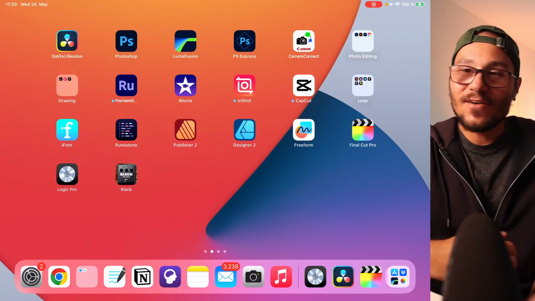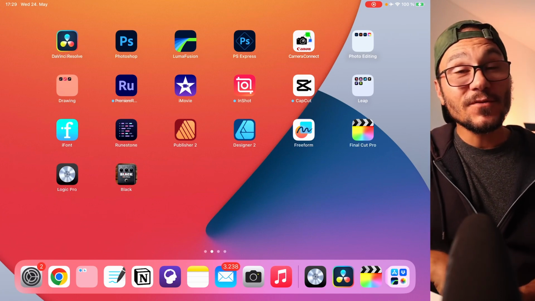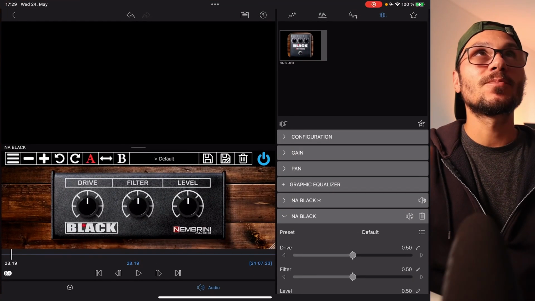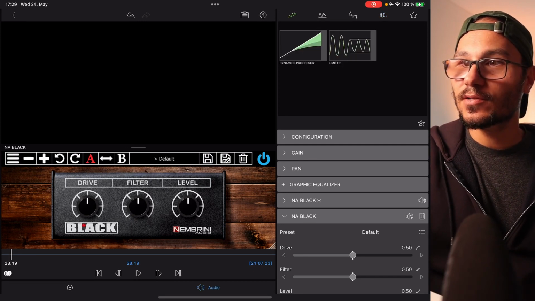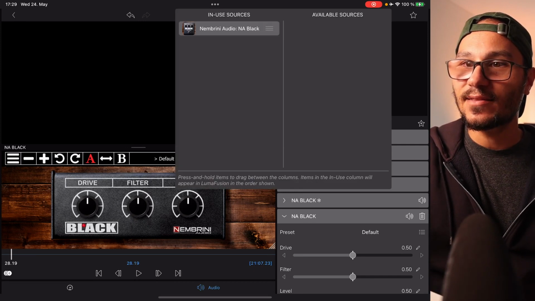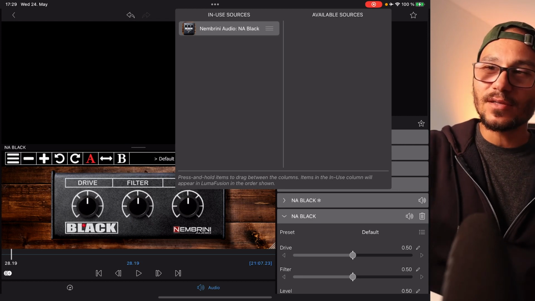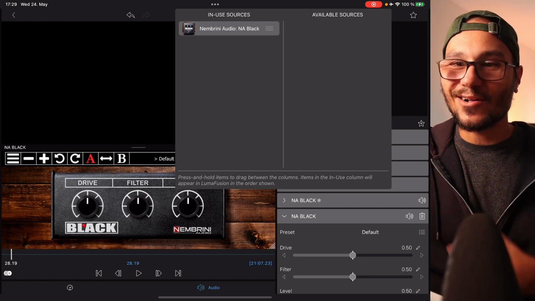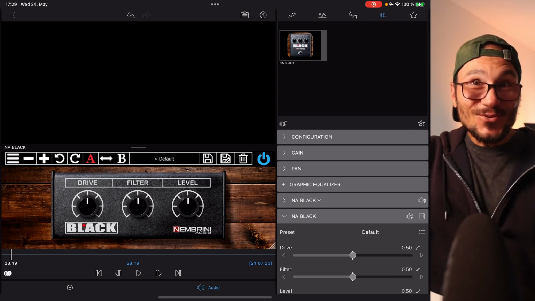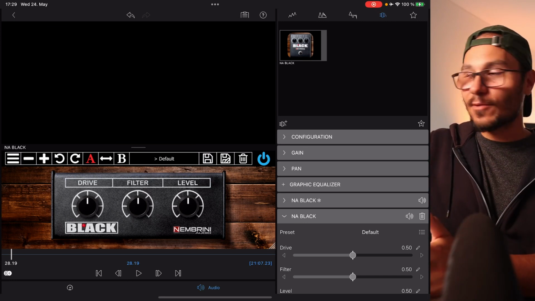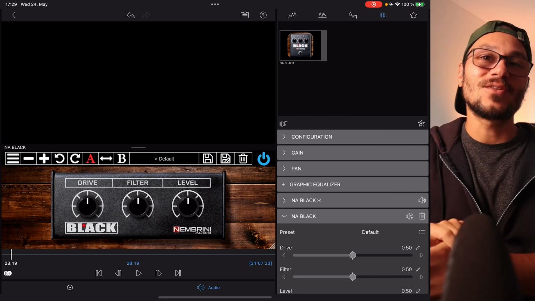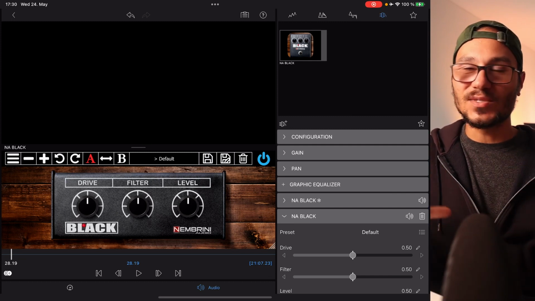But now comes the kicker, okay guys? It comes the kicker for all the filmmakers. We have LumaFusion. I have LumaFusion since I have an iPad. LumaFusion 3.0 is capable of plugins, third-party plugins. You go to audio, and then here on the top, you go to plugins, and you can add your plugins. And it will also recognize the AUV plugins that you installed. LumaFusion can already use it. So if you have LumaFusion and you want to do some audio on your iPad, and you have third-party plugins, that's the way you can do it right now if you don't want to use any of the DAW.